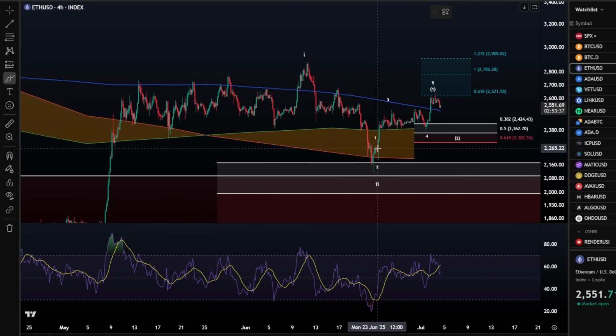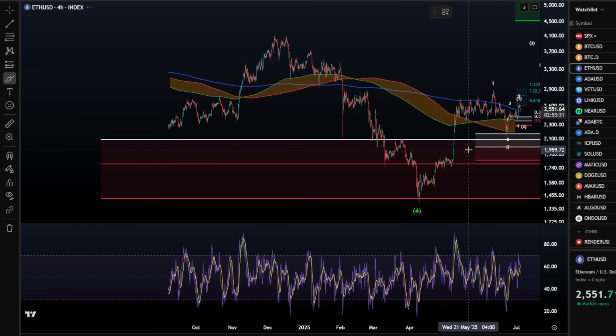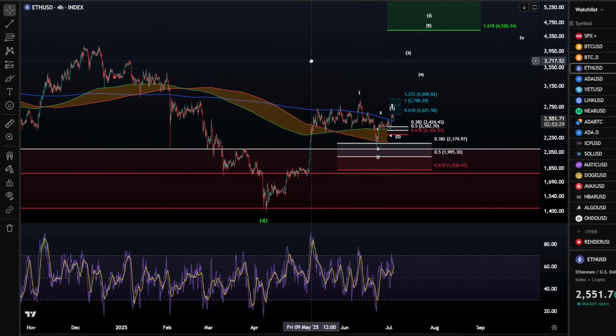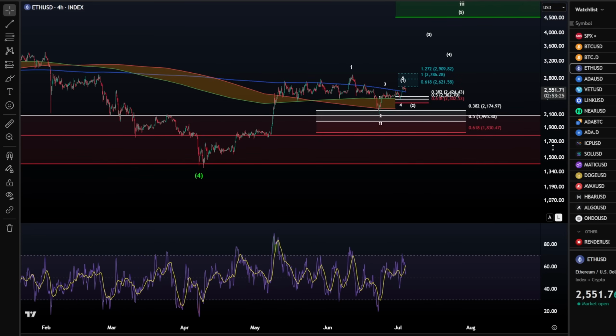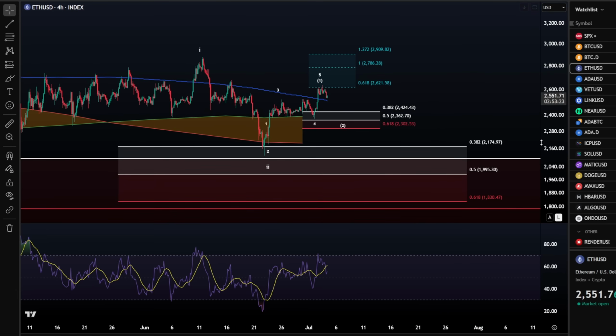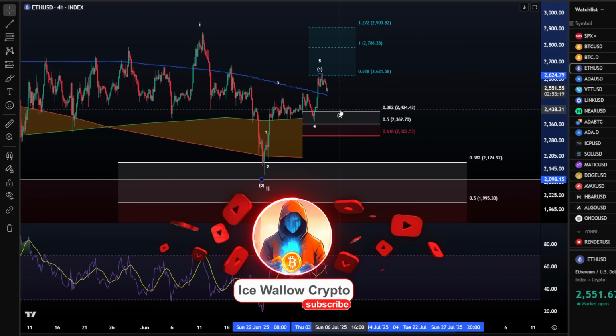And if it does, I'm going to have to take another look at the wave count because it will most likely not be correct. But I think so far what we are doing is still pretty good because, well, even if we go down right now, like I said, we have 5 waves, and I'm expecting Ethereum to hit like $2,424 in the second wave move down right here.